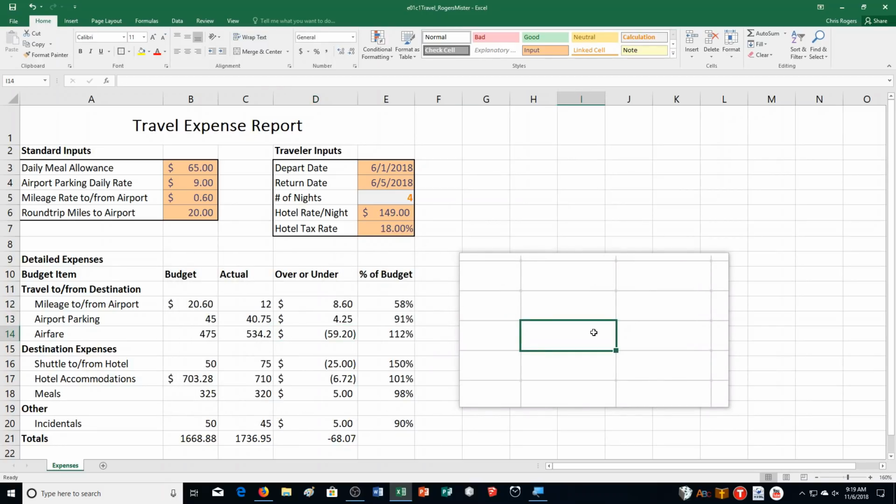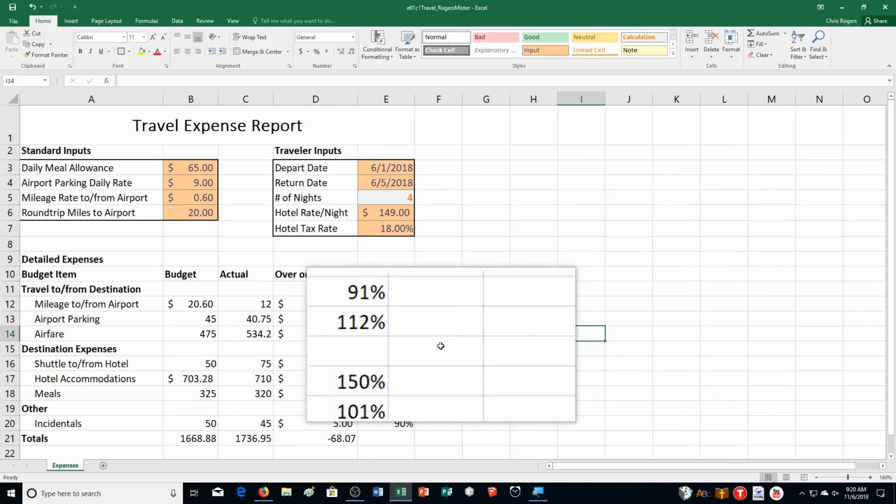Then what we're going to do is it says format the detailed expenses section. You are ready to format the values to improve readability. You will apply accounting number format to the monetary values on the first and total rows, comma style to the monetary values in the middle rows, and percent style for the percentages. So step A, apply accounting number format to the ranges B12 through D12.